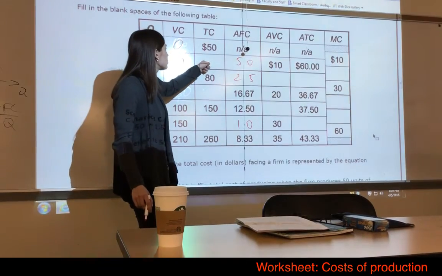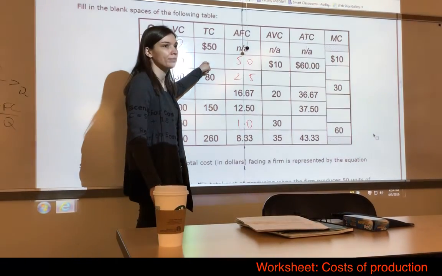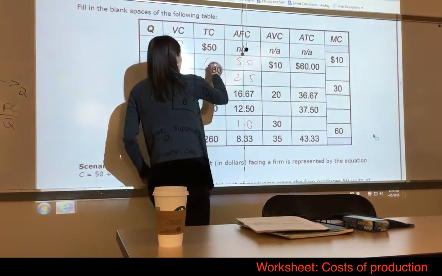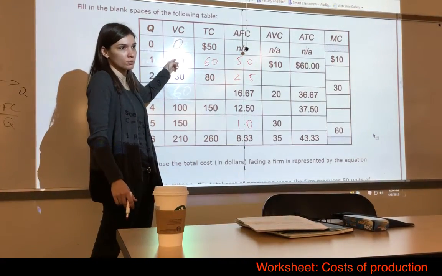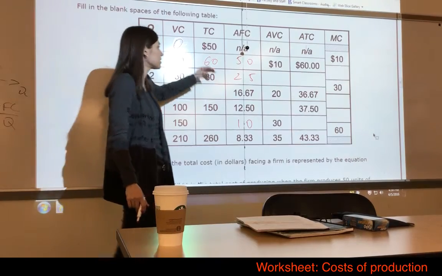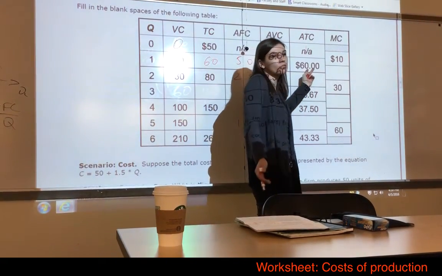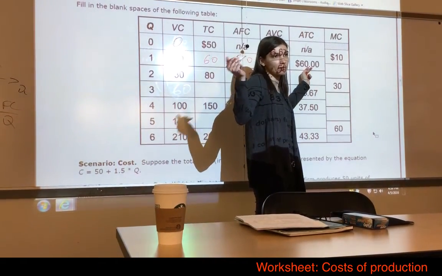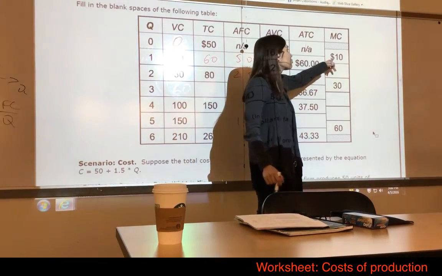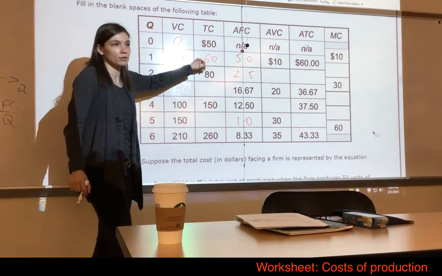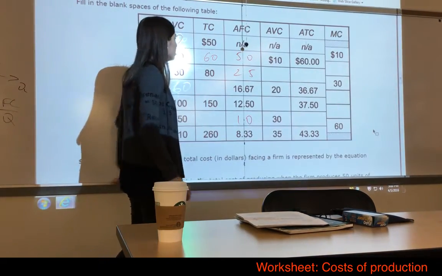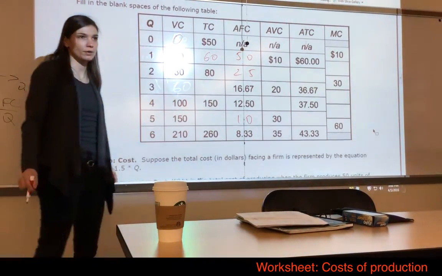What is total cost when the quantity is 1? 60. Because it is fixed cost plus variable cost, and we know fixed is 50, so 50 plus 10 is 60. We also know average total is 60, and at a quantity of 1, that means total is 60. And we also know the marginal cost was 10, right? So moving from 50, the additional unit added 10 in cost, so it's 60. Alright?